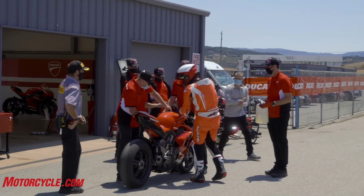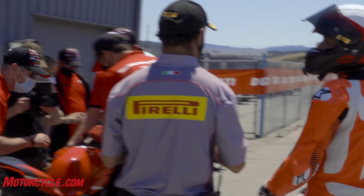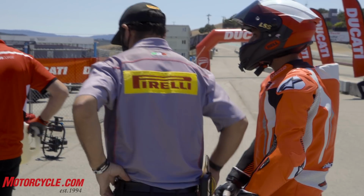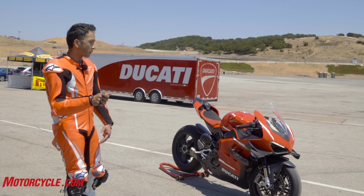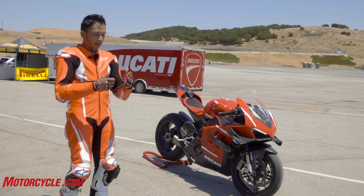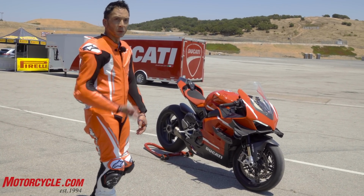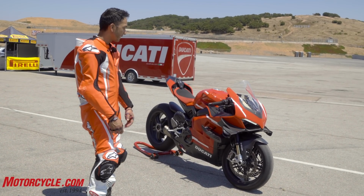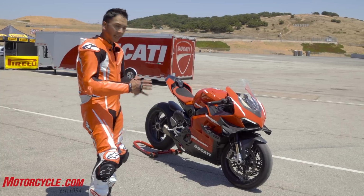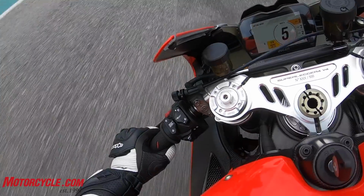They put the bike in race mode A, so everything the bike's got was at my disposal, and that was actually better, in my opinion, than race mode B. The throttle connection was way more linear. In race mode B, sometimes if I was asking for some throttle, it would not react at the speed I wanted it to. With race mode A, it was such a direct connection between my throttle hand and the back tire. It was amazing. And when I had a chance to really understand how the bike works, where my turn-in points should be, that was a real game changer for me.